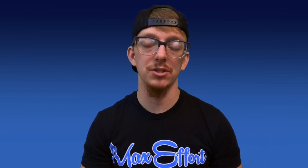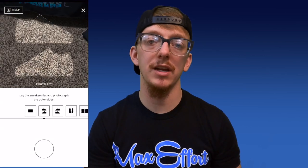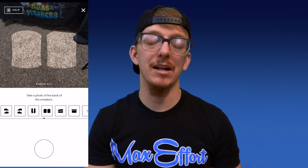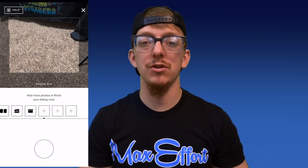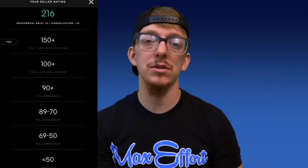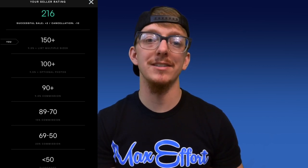When you first start selling on the GOAT app, you are going to have to take photos of your sneakers. GOAT will have you open your camera and put outlines on your camera to show you exactly where to place the sneakers to take your photo. They want multiple different angles of the shoes. Eventually, once you make enough sales, you won't have to take photos of your brand new sneakers anymore — though you will always have to take photos of your used sneakers. My seller rating is high enough to where I don't have to take photos, and I can also select to list multiples of the same size, which is another perk of having a high seller rating.